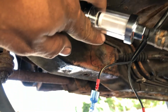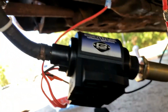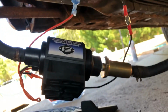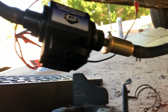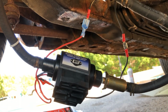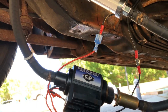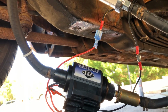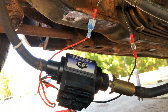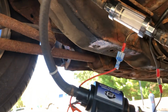I put my Mr. Gasket clear fuel filter on so I can see, and I went ahead and put my fuel pump in. Then I will kind of hold that up with this. So I'll go ahead and get that put up in there. Then I guess it'll be time to put the tank back in and see how it goes. We'll put some gas in it and see if we can pull it up to the carburetor.